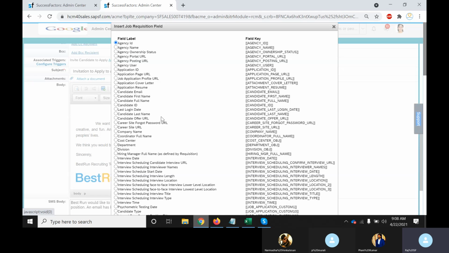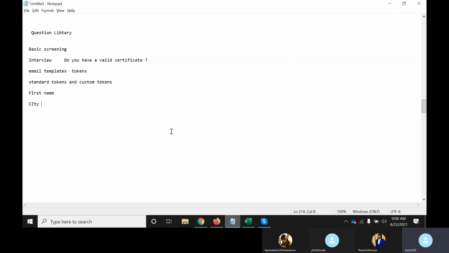If you want that field to pop up here, we have to create reportable custom fields. To make these reportable custom fields, we are using this custom tokens creation.